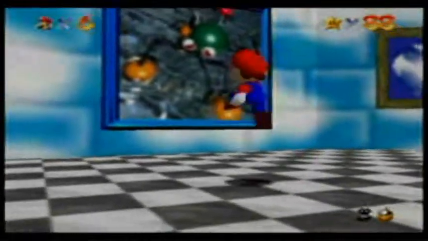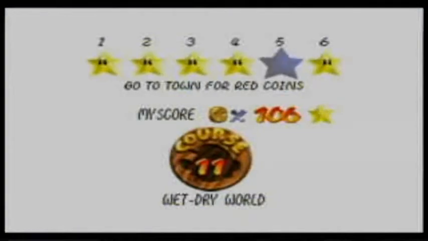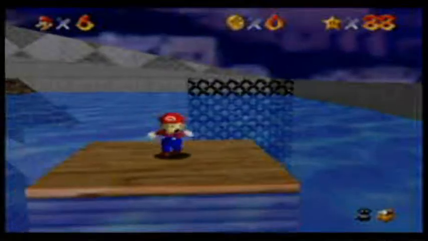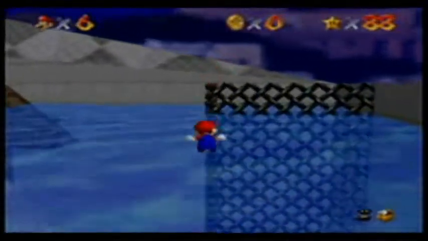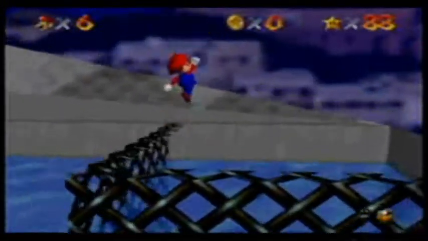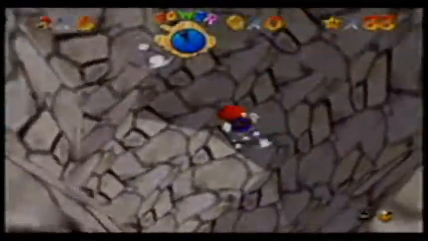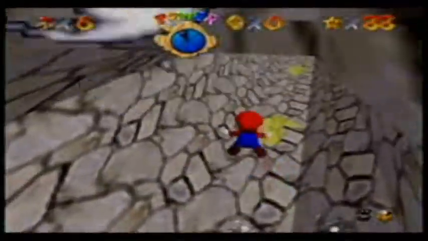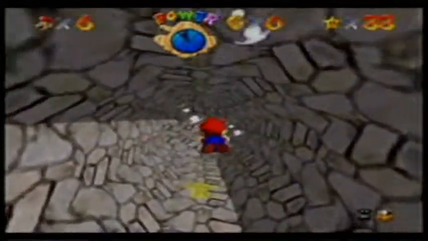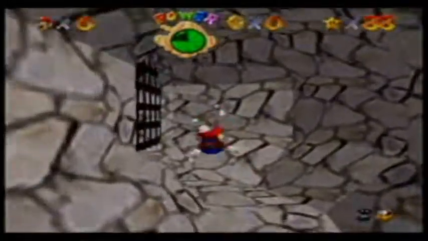So, let's get the last star in the wet-dry world. We're gonna go to town for red coins. The abandoned town of the wet-dry world. What is the backstory behind the wet-dry world? What was this civilization? They figured out how to raise and lower their water levels. However, the town is now abandoned, so you can assume something bad happened to them. What it was, I have no idea.